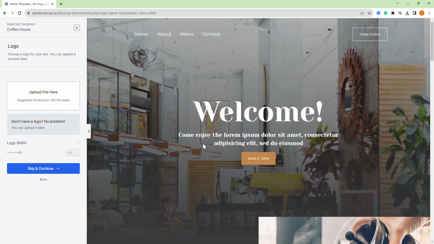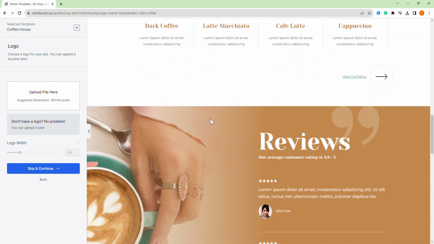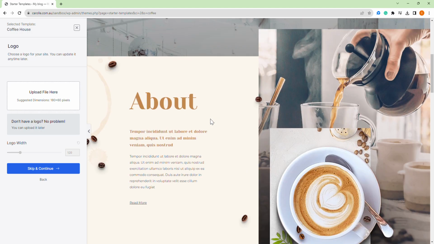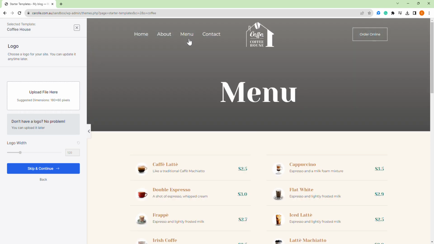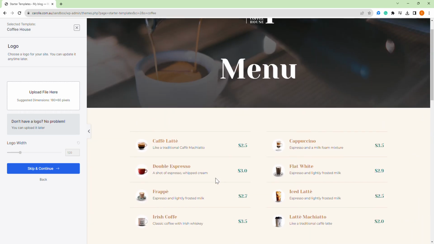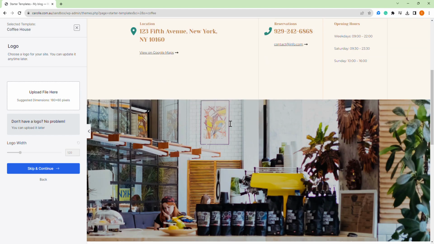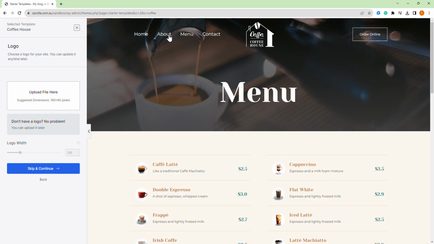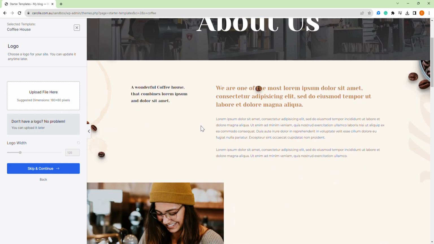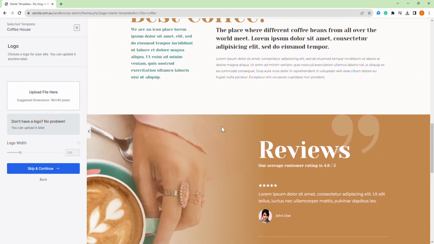And then from here, it opens a preview of the website that I might use. So it gives me a template with a lot of content. I can go here and check the menu and see what they offer, and contact. So notice that the website is pretty much done. It gives you the form for contact, it gives you the menu and about. It will take you to a page with information. So you have pretty much a lot of things here done.